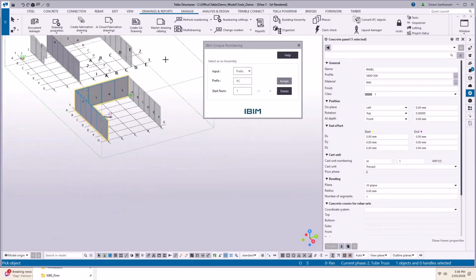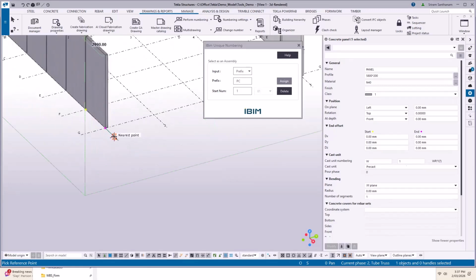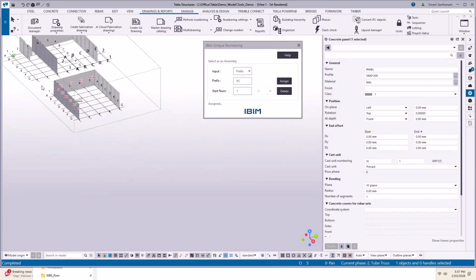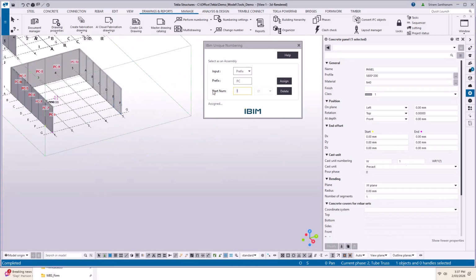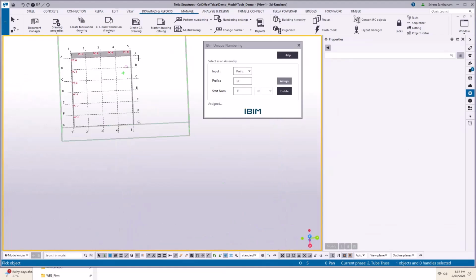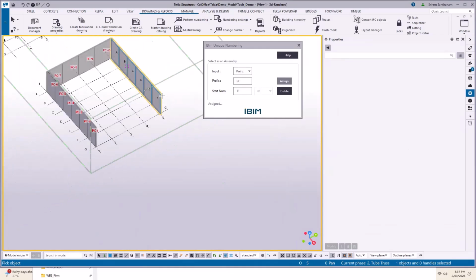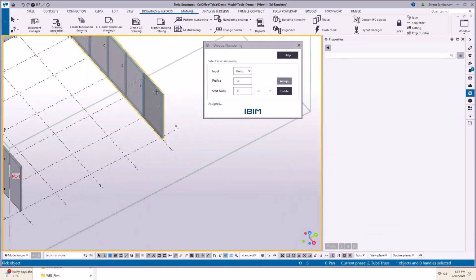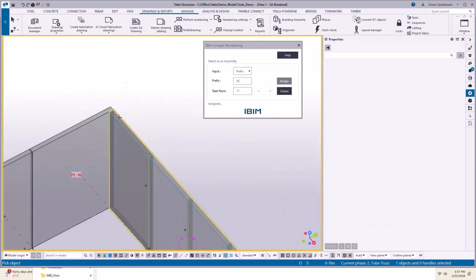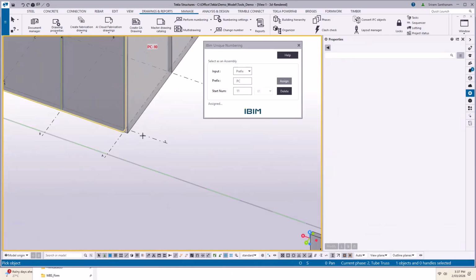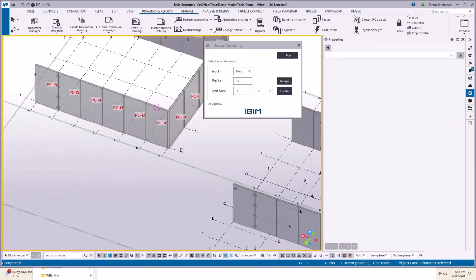Select the multiple panels and press the middle mouse and then pick the reference point. It will start assigning the numbers in that direction. For example, let me pick this point here. Now you can see I'm going to change this number. Let me click assign and then select these panels. If I pick this point here, then it will take numbers from this first panel, whereas I just want to assign from this panel. So what I would do is I'll pick this point as a reference point.